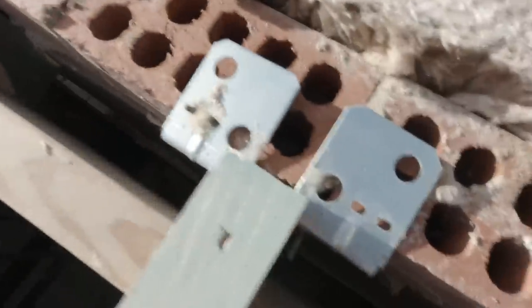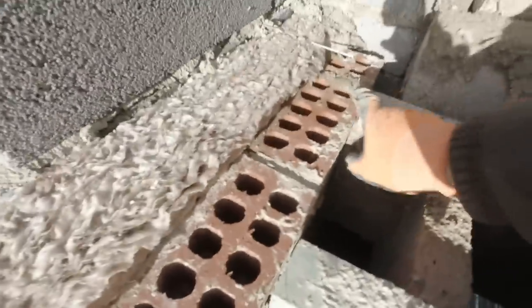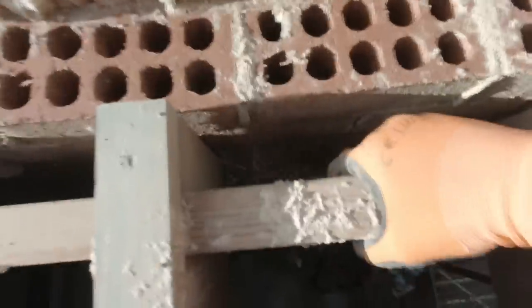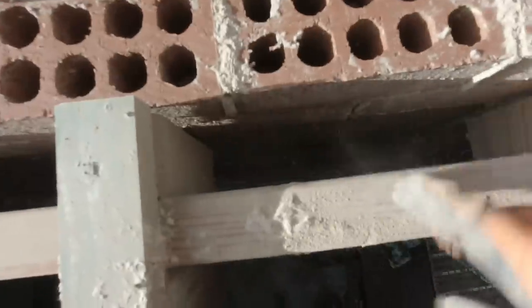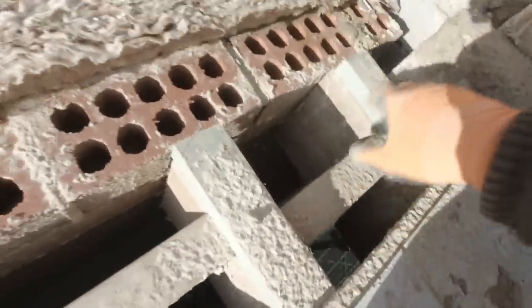Got joist hangers coming all the way through this bit here. And I've also got to make up. I've got a bit of a cut to go in here to get it back to bond. There's three joist hangers that have been missed here. So I think the only way they're gonna get in there now is if we take these noggins out. I'm not gonna get them in otherwise, so I'm gonna speak to the chippy now and get him to knock their noggins out so we can get our joist hangers in.